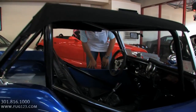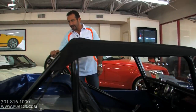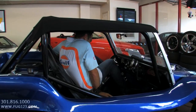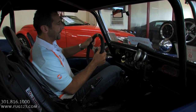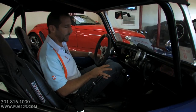All right, so they gave some thought to the interior of the car and we need to check that out. So check this out for a second. This is kind of cool. Has a quick release steering wheel, so it makes it a lot easier to get in and out of the car. All right, and I'm 6'1", just to give you an idea. Check that out. Okay, cool. So I'm 6'1", you put the yellow stripe up, so you center it, just pull the ring back, it goes on, and there you go, you're ready to go.